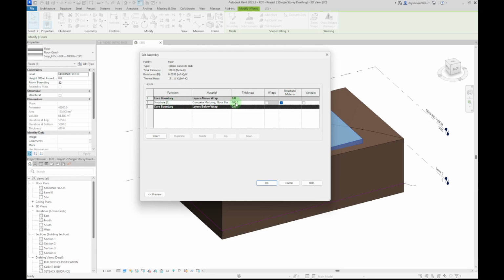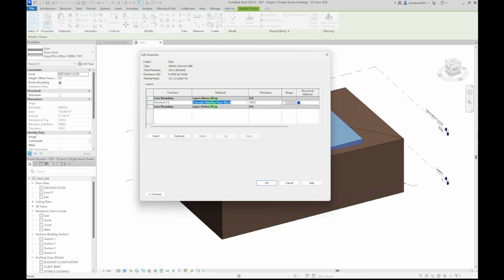The thickness is 100 millimeters, so that's perfect for me. And the material here, if I drag this across here, it says concrete masonry floor block. So we're not using masonry or blocks. But I can change this.